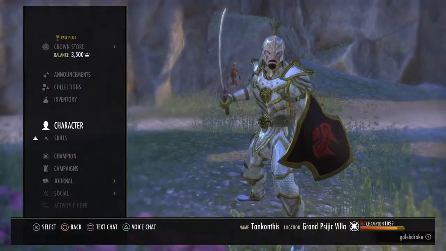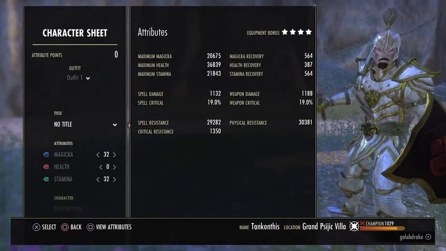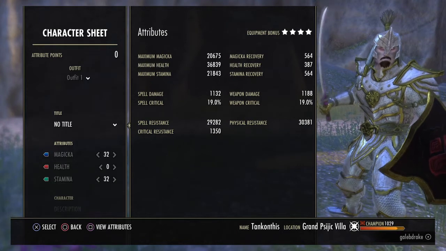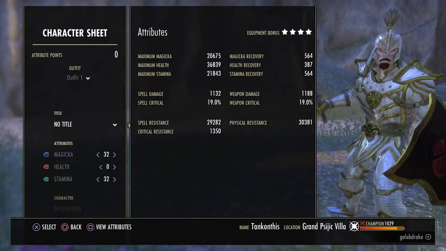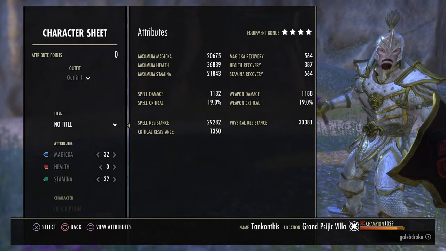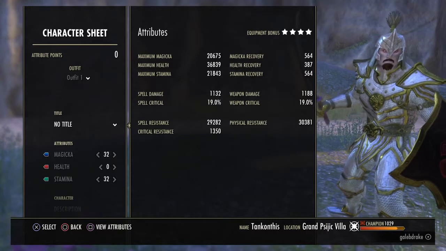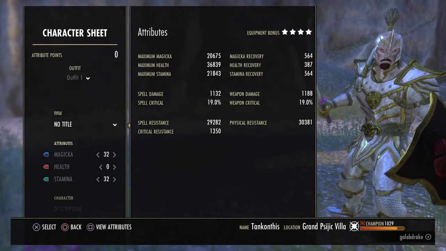Alright, so look at the stats. Sitting at about 36k max health, 20k magicka and 21k stamina. So a lot of resource pools there to pull from. A little bit low on the health side, but I sacrificed health for more debuffs on enemies.